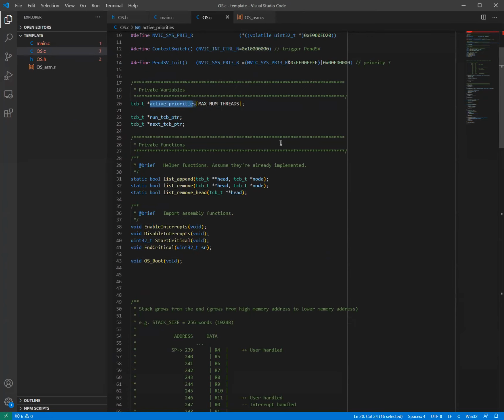So you have one main active list, which is all the priority levels, and for every semaphore you make, you're making another blocked list. That's the list of tasks that are blocked by that semaphore. Yeah.